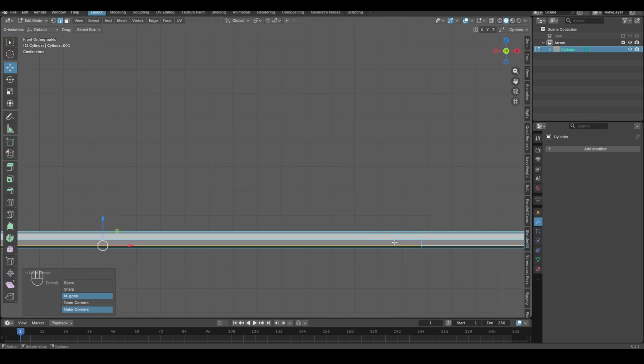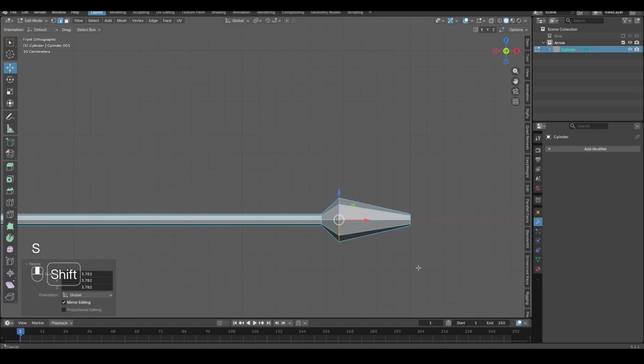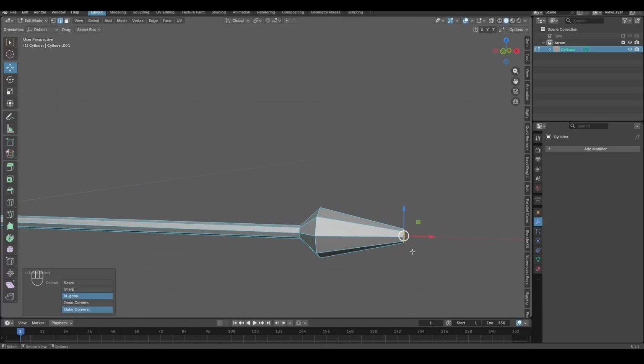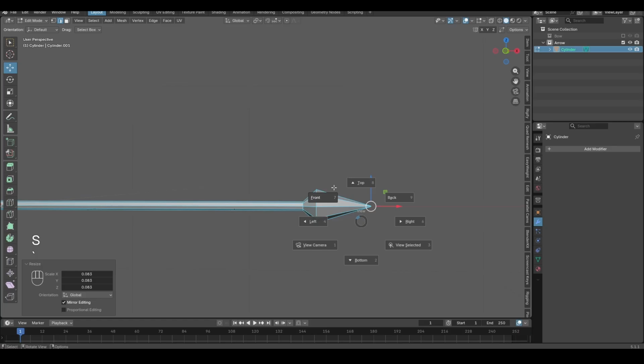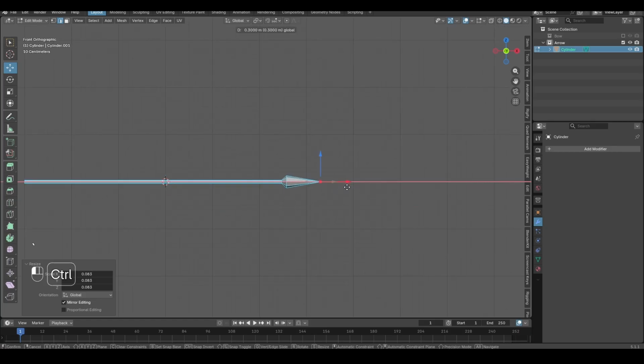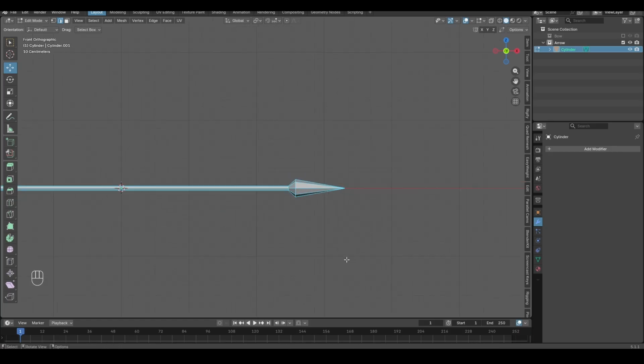So now when I bevel it, I'll have 2 loop cuts. And the reason why is because this will be the starting point of the arrow tip. And then I'm going to use the second one to scale it up like this. And I'm going to take the tip and scale it down as much as possible. And I can play with it by making it longer or shorter, depending on your style.